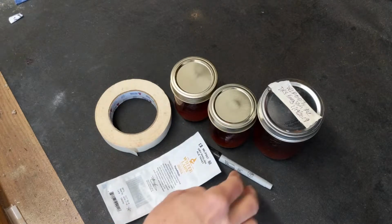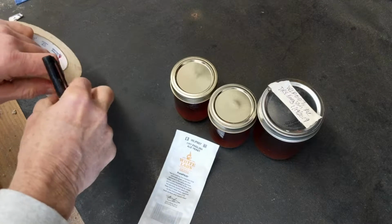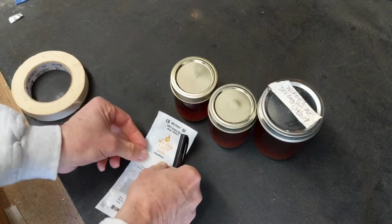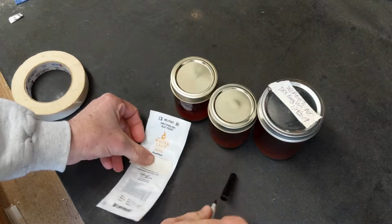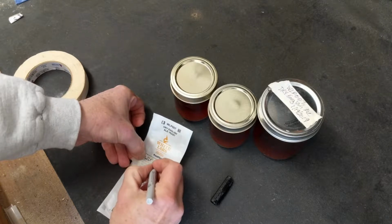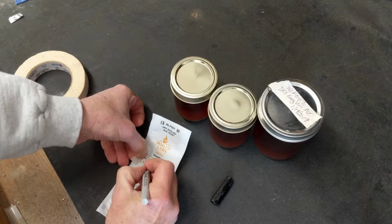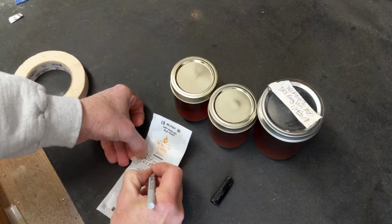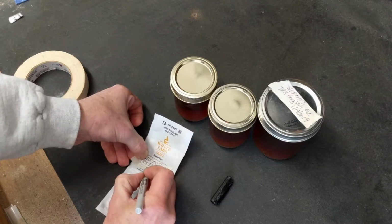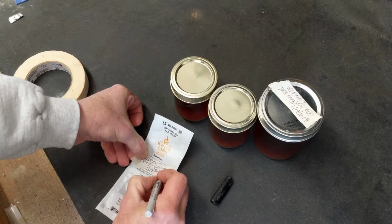So next you want to label your jars before you put them in the fridge. In my case, I just use a little masking tape and I copy the strain of the yeast that I used and the name of the yeast, the date that I saved the yeast, and the batch that I saved it from, which is either going to be from my starter batch or from a yeast wash, from a brew that I've just completed.